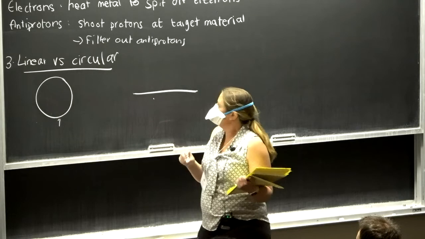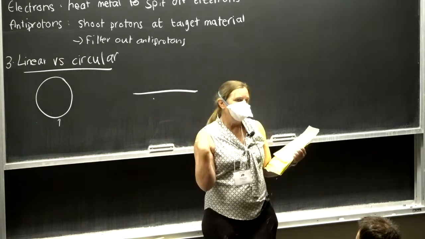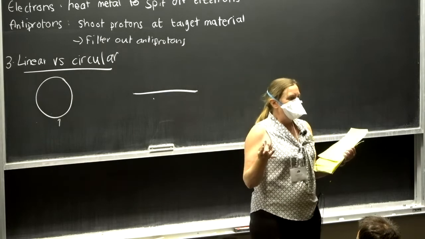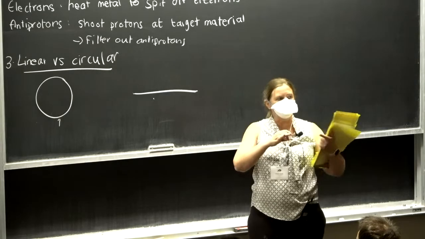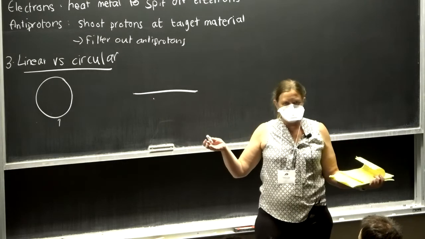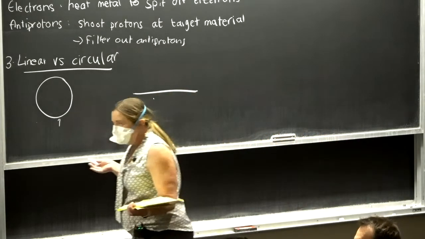In a linear accelerator, most of the time, not exclusively, there are some techniques where you can reuse them, you go through the accelerator just once and collide. And so that means that if you want to accelerate things to higher energy, you have to make it bigger and bigger, which gets more expensive.